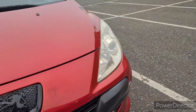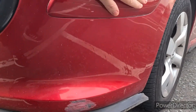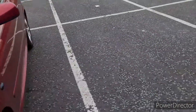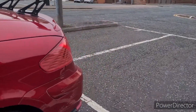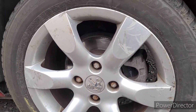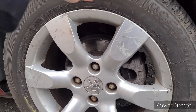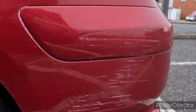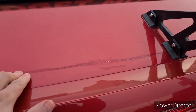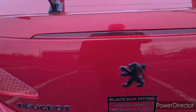I've also blacked out all the badges. The next job is changing all this, getting these panels painted - there are some scuffs here that were before I had the car. All this has got to be redone and try to get it painted or get it a bit nicer. These are going to be sorted too - trying to sand them down and get them painted black. The wheel hubs have got to be done as well and there are some deep scratches on there. On the boot there's a lovely scratch too.